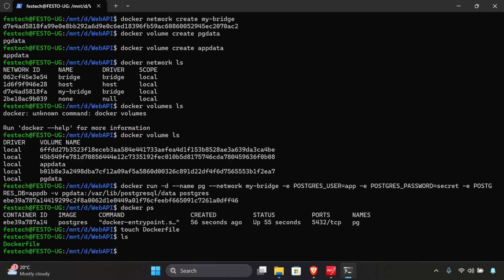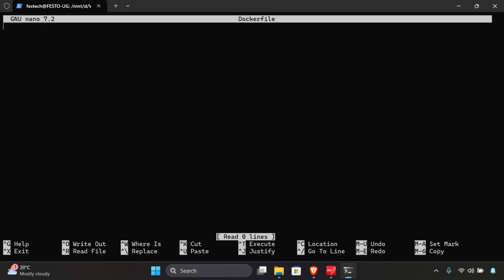I'll proceed to editing the Dockerfile by pressing nano Dockerfile. Nano is a Linux editor that helps you to modify and edit any files in Linux. So I'll press enter. You'll be brought to this page where you'll write your Dockerfile.